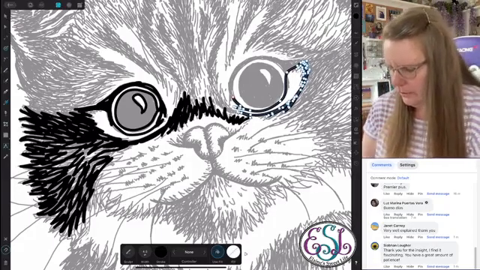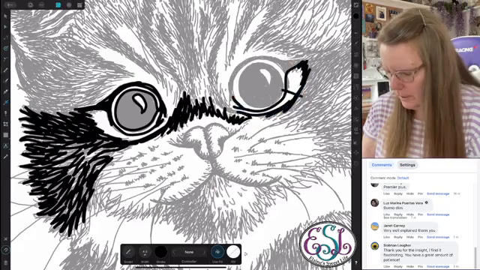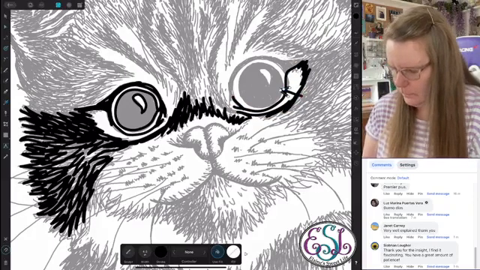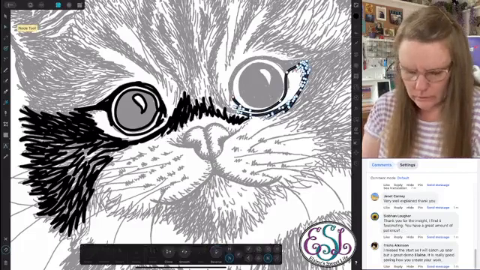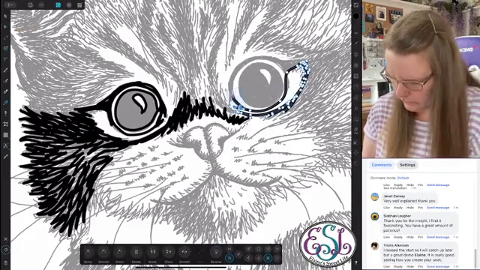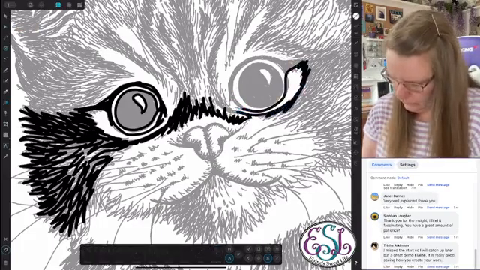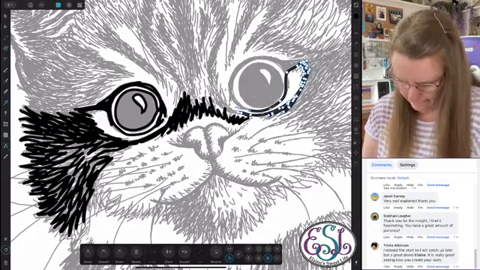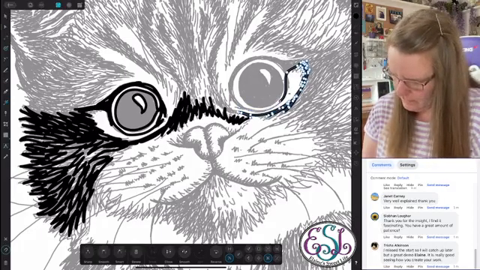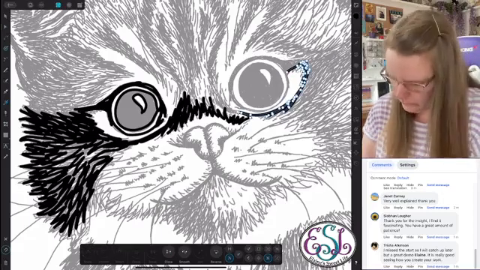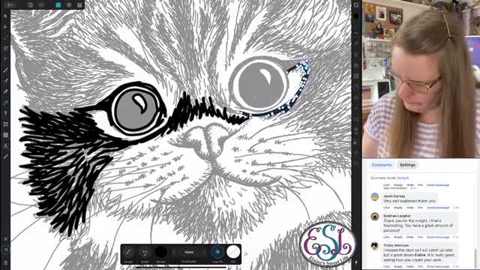Okay, I actually think I want to start my eye here this time. So I'm going to delete some of these nodes so I don't have to redraw all of that. I can just delete these nodes and take it back to approximately where I want it to be.